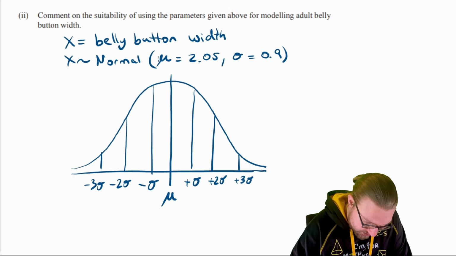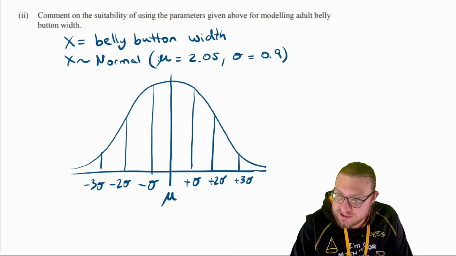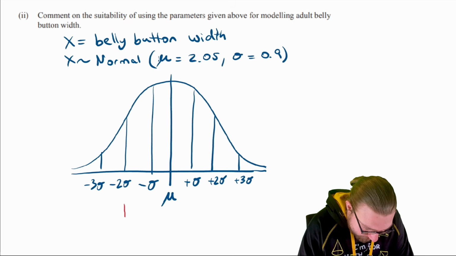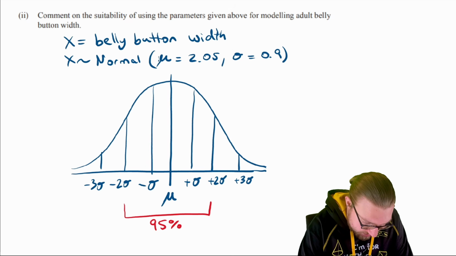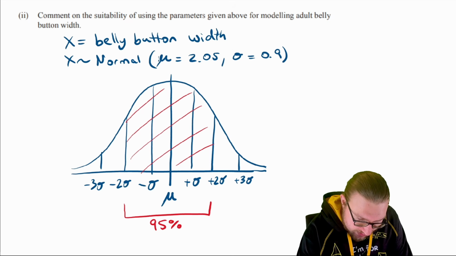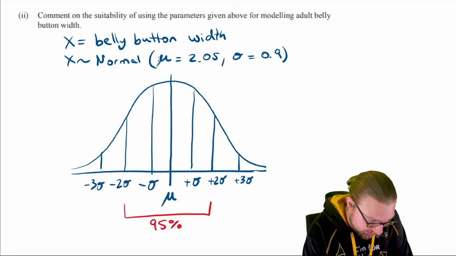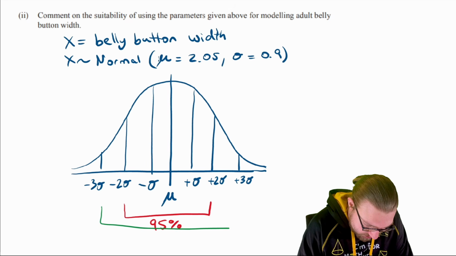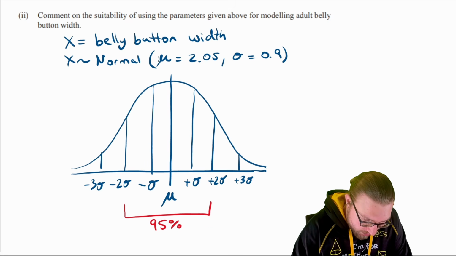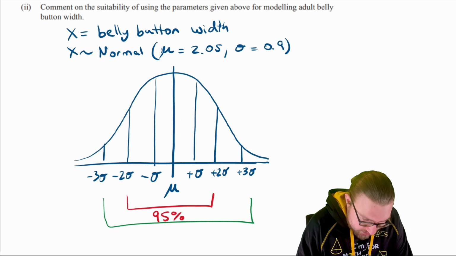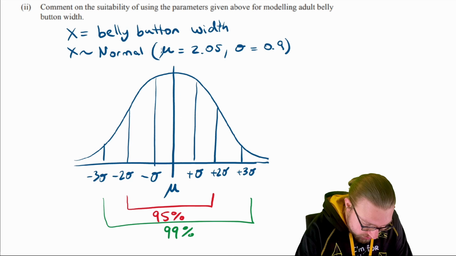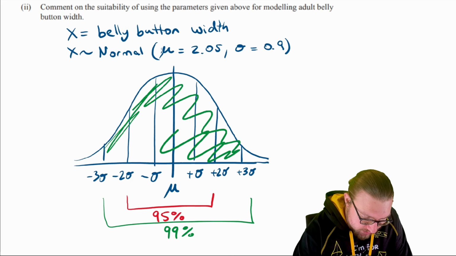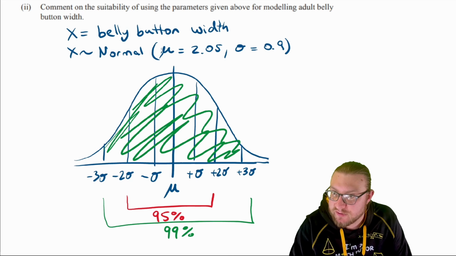So I'll just finish this drawing. There's certain percentages. And the percentages are that from here to here, 2 standard deviations away is 95% of the data, which is this red part over here. If you have 3 standard deviations away, from here to here, we have an even stronger condition. Let me just move it down a bit. There we go. This is a 99% interval. So between these values, everything that's here in the middle parts, all of this is 99% of our data.